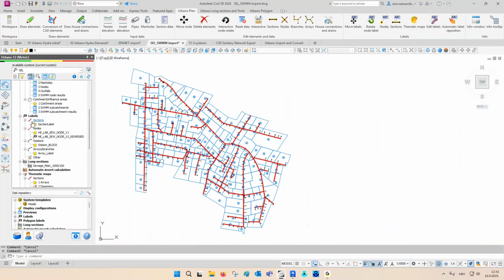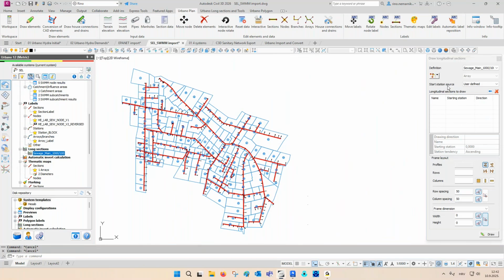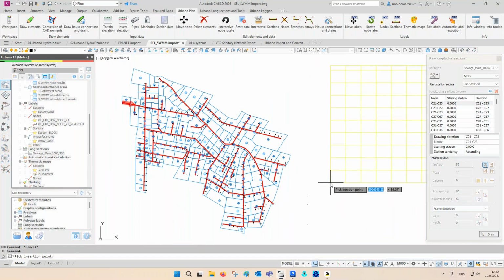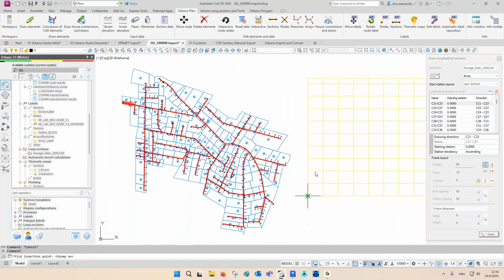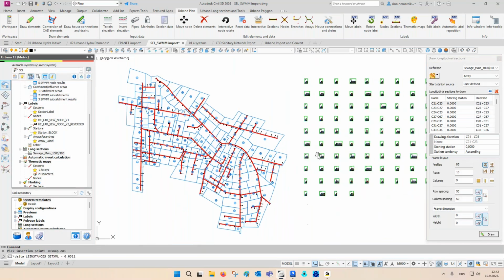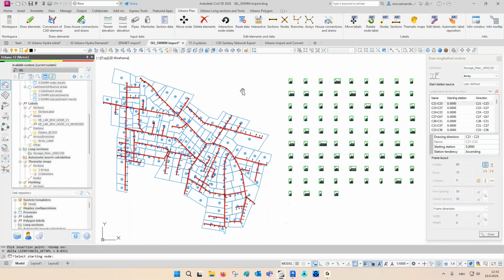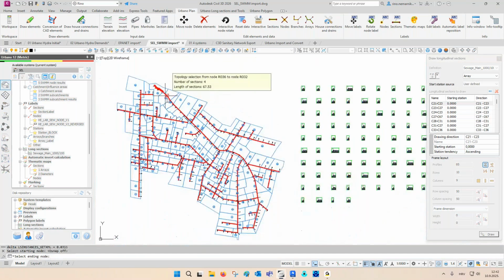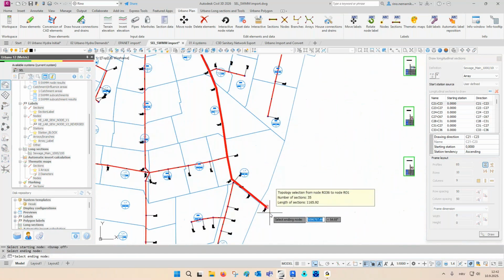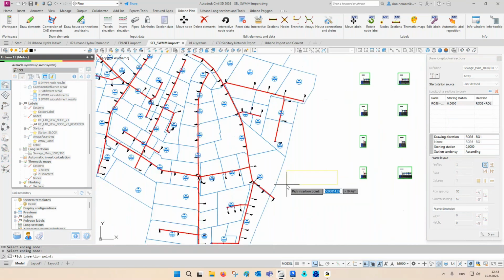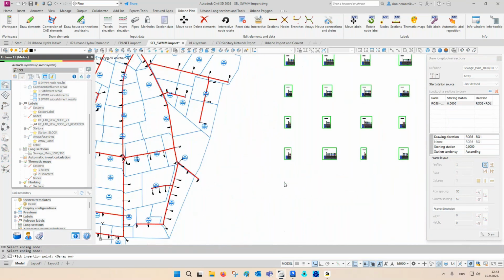Let's now draw profiles. I will use this configuration. I will draw for all the arrays. Like I said, when we import, the array equals the branch. So in total, 85 profiles. Let's place them here. You can see that the profile drawing is extremely fast because it works on topology and not on alignments. And also let's draw one from node to node. Let's draw it from this node all the way up to the outfall here. Let's click draw and let's place it here.